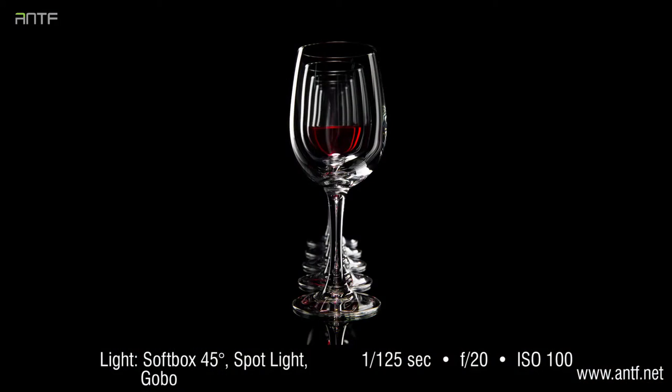This setup is also using the same lighting setup that we used in the two previous videos. The thing that we need to learn from this video is that many times to get new and very nice pictures, it's not about the light itself, but about the composition and the shooting.